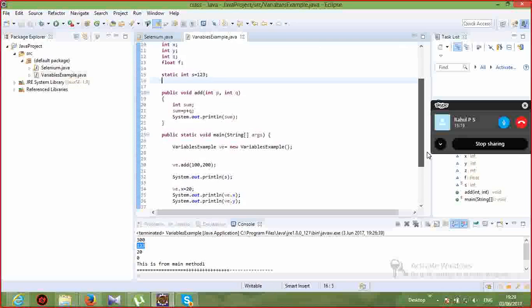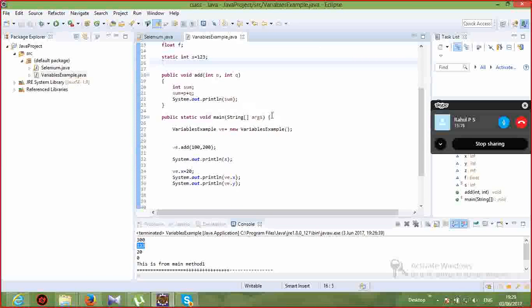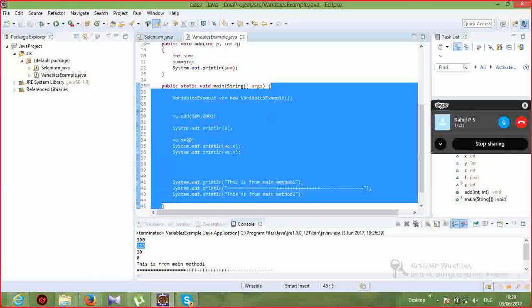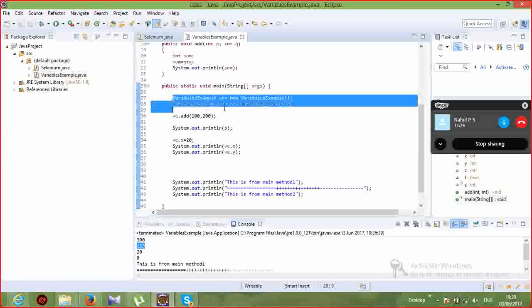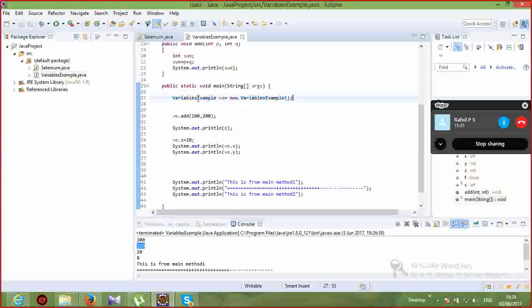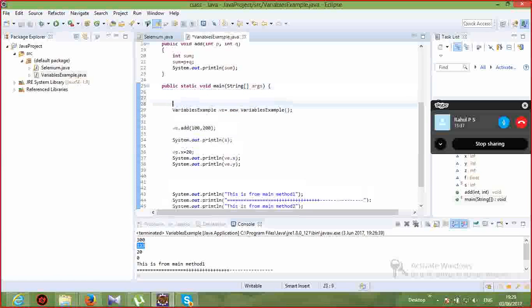Now here this is a method, right? Main method. Guys, I highlighted main method. Please see this. Here, first thing is object creation. Some time back, I mentioned this is variable example VE, like an index, right? No difference, right?